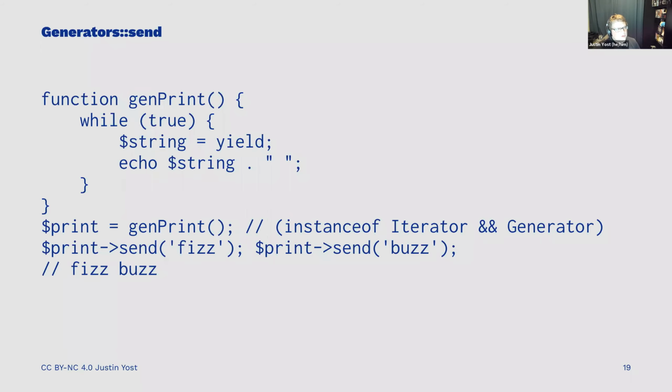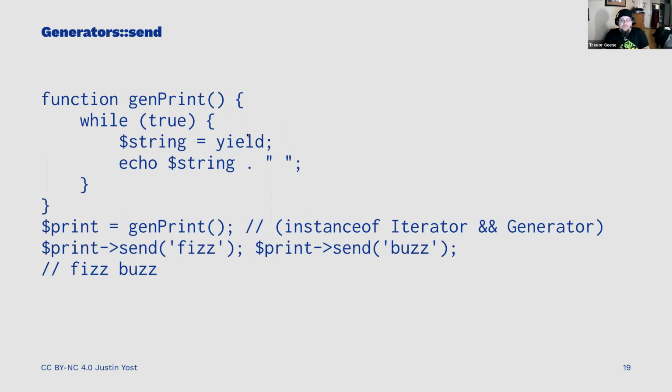Mainly, with generators, you can't step back in them. You can't step back just one, right? In a generator, when you call rewind, it's basically to reset the generator, as if the generator never got called in the first place. So I think that's probably what it would do in theory. So you were at print send buzz, right? You echo buzz here, empty space, loop back around, you're in the while true, you come back to here, you pause execution here, waiting for something to be sent to it.